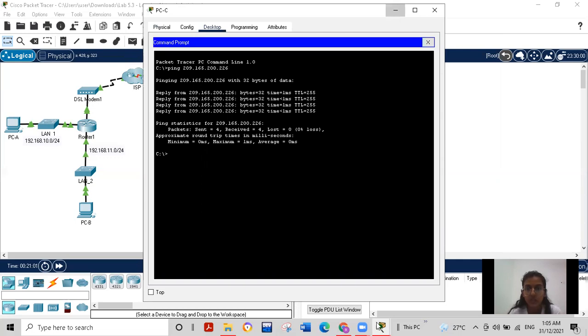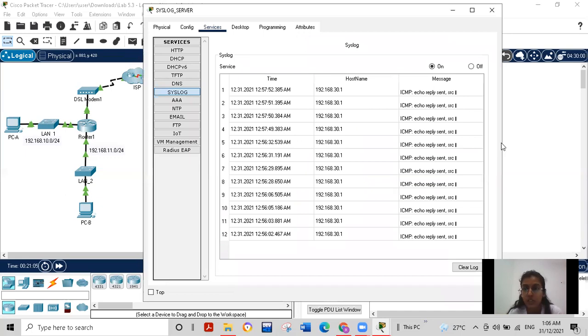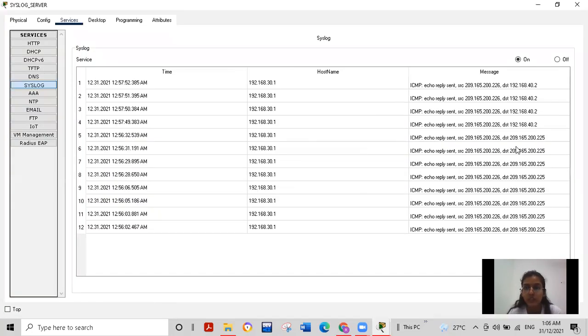So now we go to the syslog server. Here we can see it. We can see the destination address is changed. The destination IP address will be the internal private address of PCC.